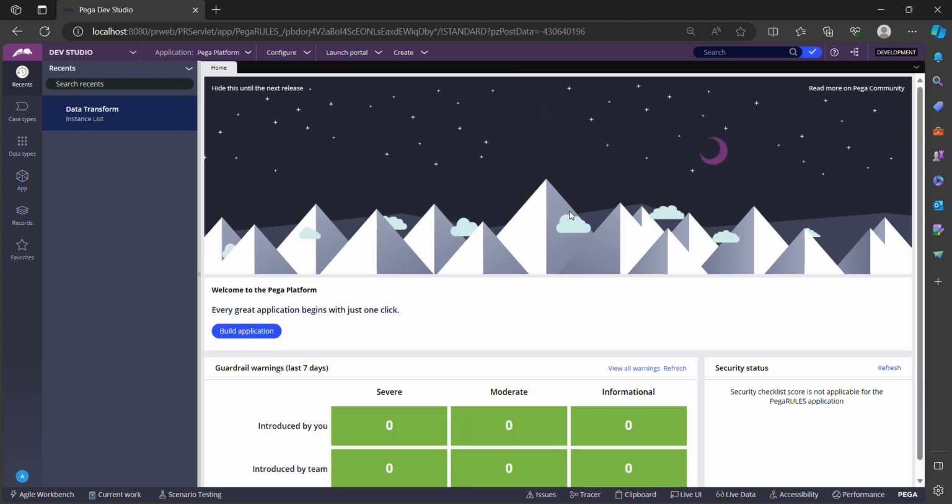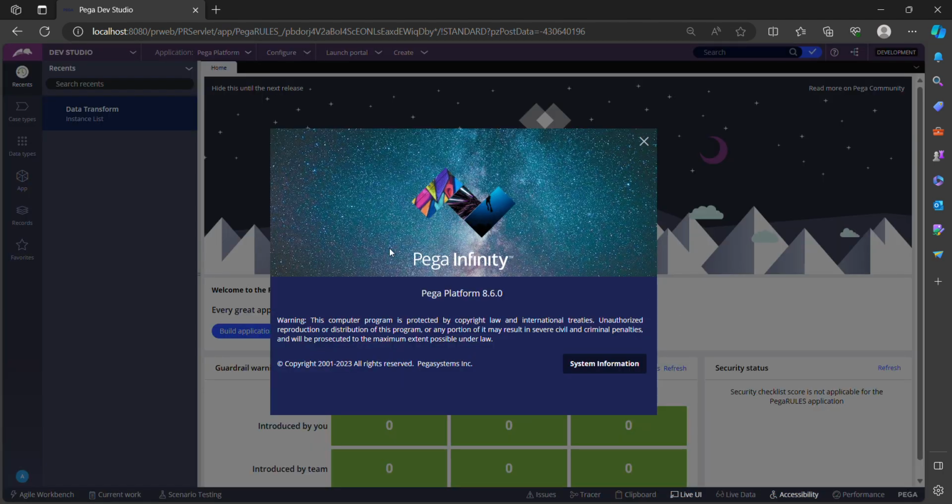Alright, so first things first. Whenever we log into any Pega application, and we would like to know the version of the application that we are currently working on, over here in the rightmost corner, in the footer, if you click on the link, you'll be able to see the version of your Pega application. Sometimes when we work on a project in our organizations and we get a new instance and we would like to know which version we are currently working on, this is how you navigate and see the version of any Pega platform application.